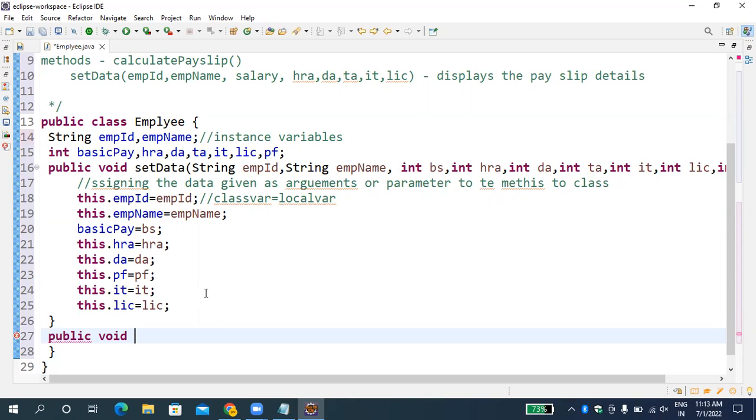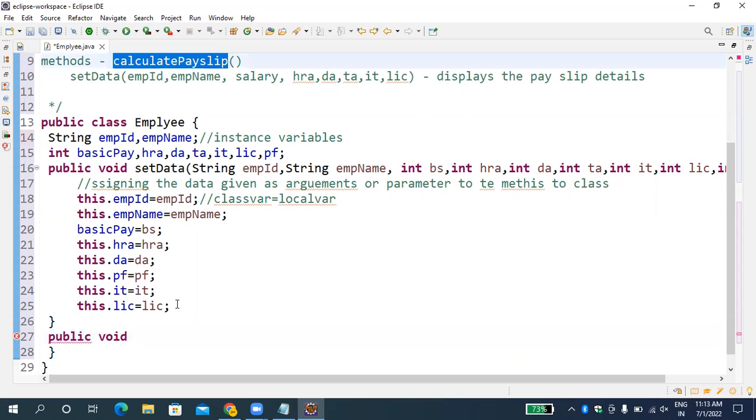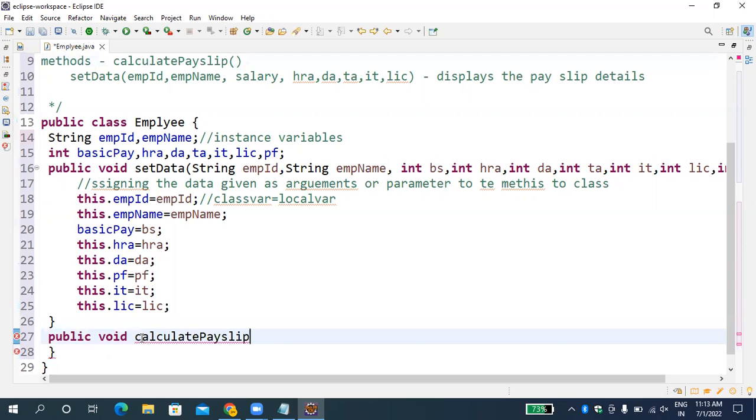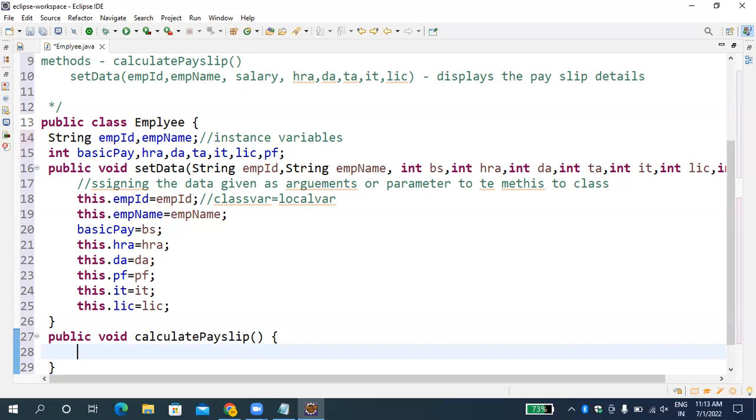Then what is the name of the method we said? We want to have the method name called calculate payslip. Okay, this is my method. I'm not defining any arguments for this one. So what is the use of this method we said? This method is used for calculating the payslip details. I want to calculate the rest of the details. What are the details that I want to calculate? My gross salary, net salary, both I want to calculate. We said the gross salary and net salary will not be stored inside the class. We said we'll be using it for temporary calculations only. That means you are defining it only in your method now.